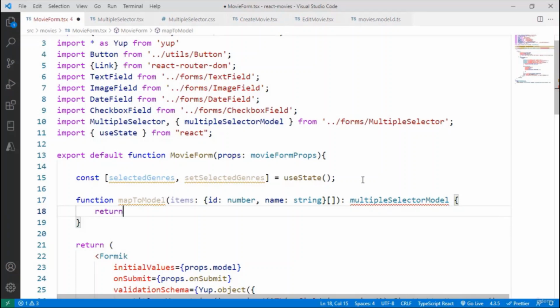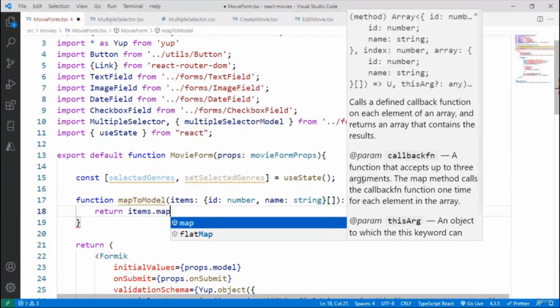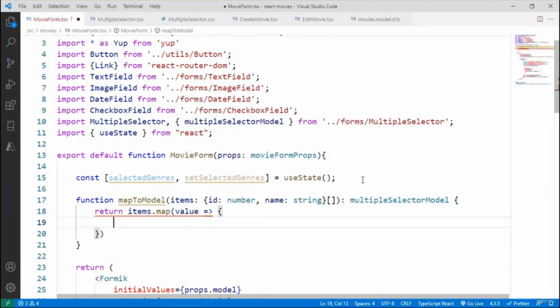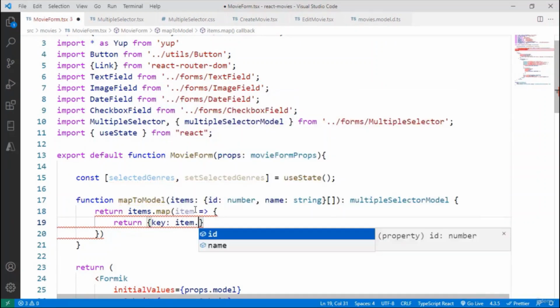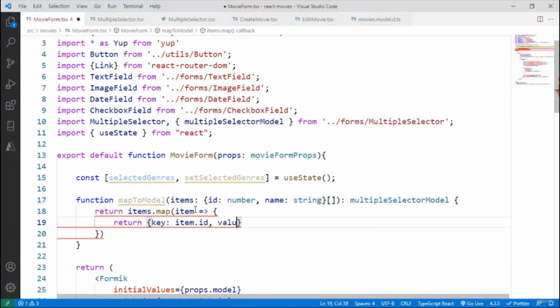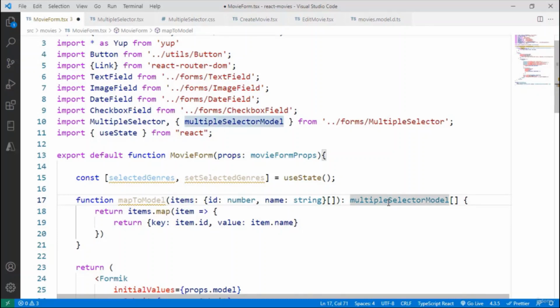Then let me put here return items.map value, and I'm going to say return, and this should be item instead of value. Let me say here key item.id and also value item.name, and this should actually be an array, because we're mapping from, for example, the GenreDTOs to an array of MultipleSelectorModel. Okay, we're good to go here.